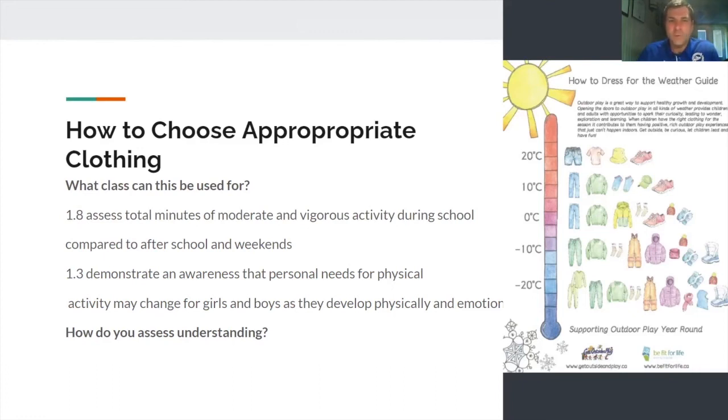However, they weren't always able to make great decisions when it came to what the weather was going to be the next day and what they should be wearing. So I would provide a visual similar to this, and we could have some discussions the day before. And I might say, guys and girls, it's going to be very windy tomorrow when we're outside, so it's going to be around 12 degrees. So they would have a chance to look on the chart that I provided here and then make a little bit of decisions for themselves.